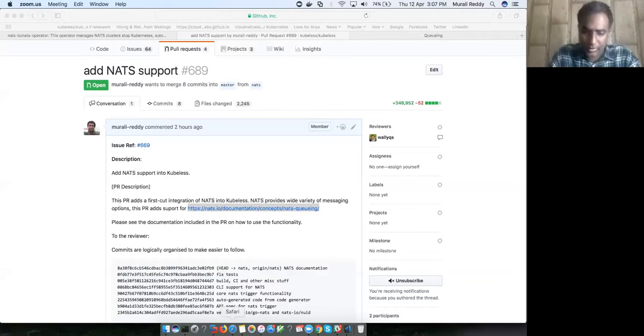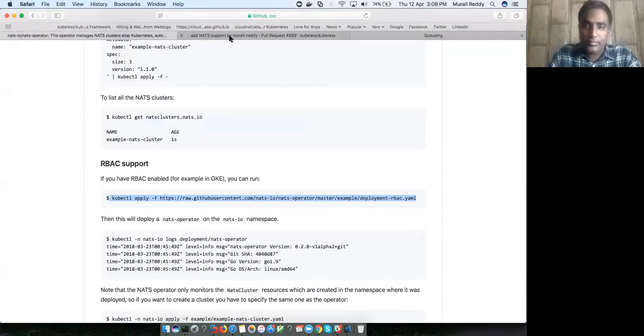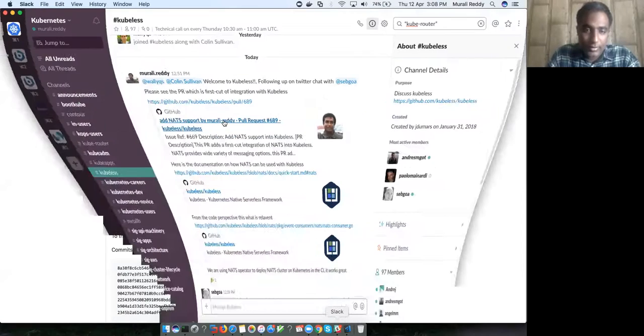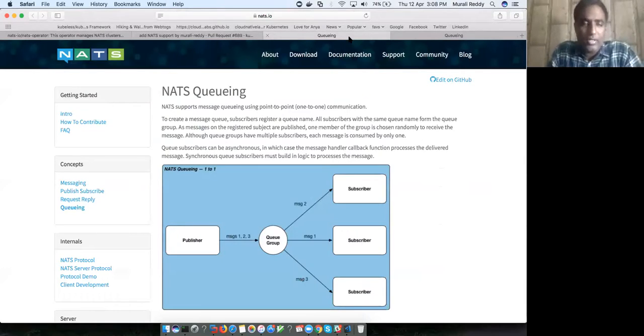Yeah. So let me share my screen. You can see my screen? Yep. Okay. So NATS supports several semantics of how the messaging works, but at this point, as a first cut integration, this is what I've used.